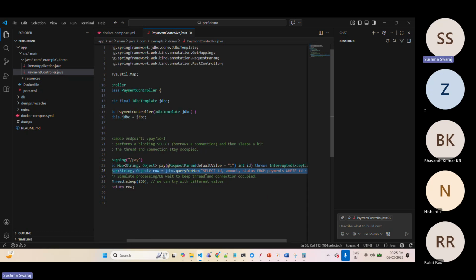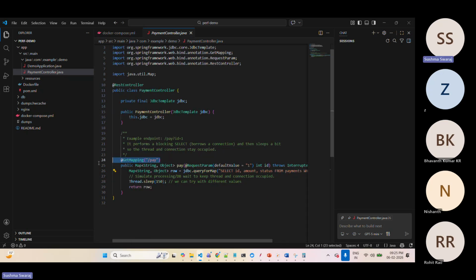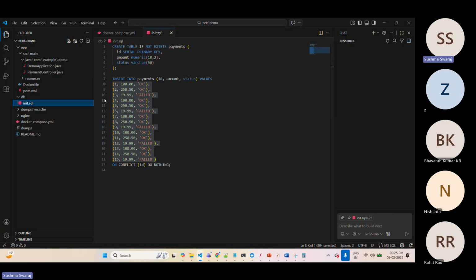Whenever you run this endpoint, you are actually making a call to a database with this JDBC connection, and inside the database there are 15 rows. Okay, let's go step by step.